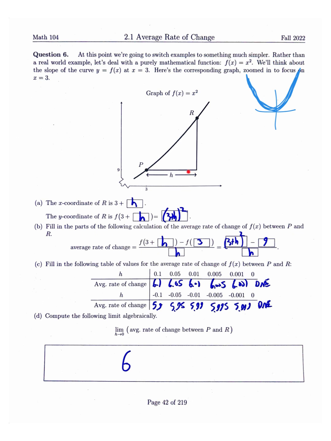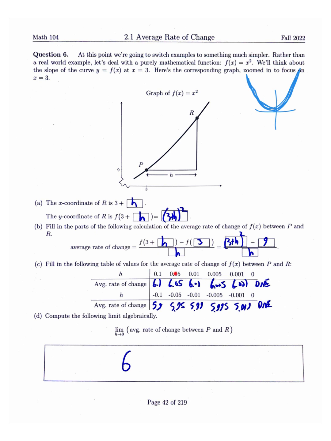And remember, because that's the distance, x2 minus x1 is h, right? The distance between these two. The distance in the y direction is the y2 minus y1. And then that'd just be 3 plus h squared minus 9 over h. And that says fill in the table of values for different values of h. So what you want to do is just take this and let's look what happens.